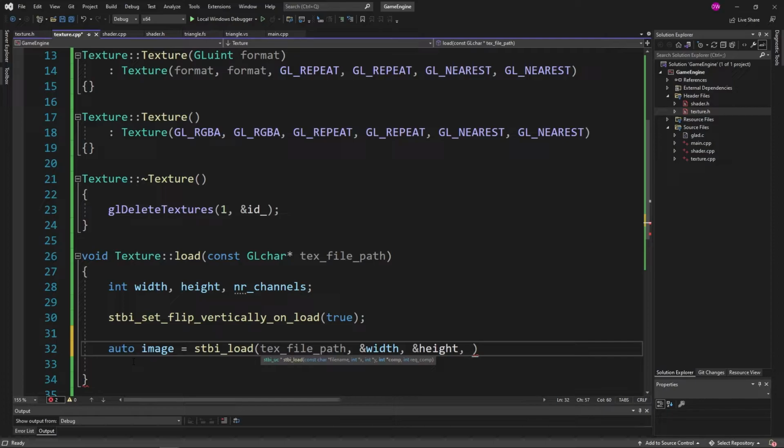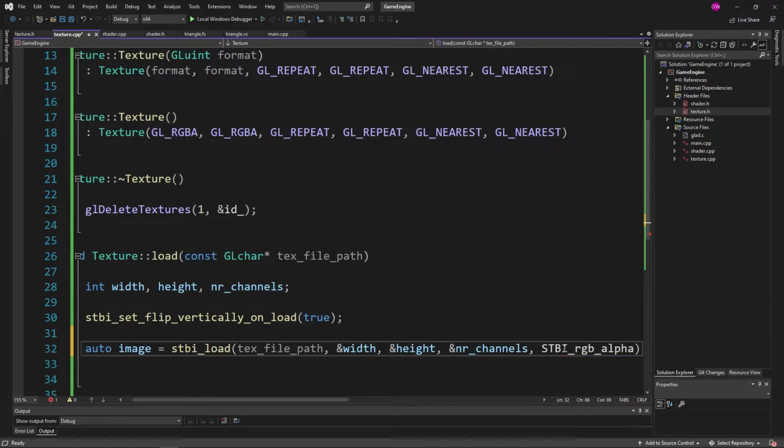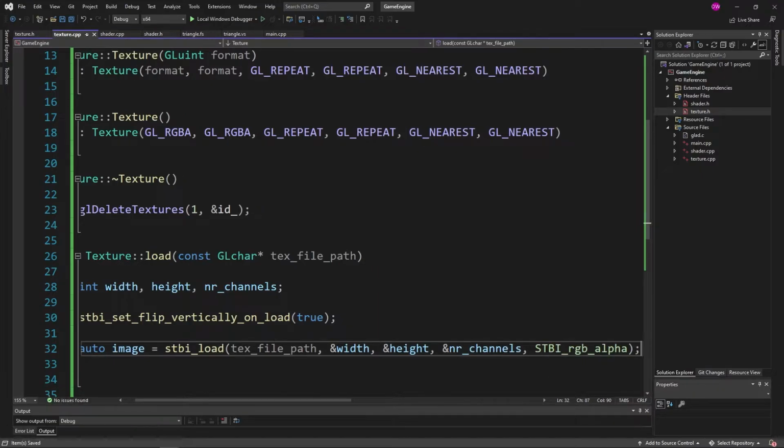And then our comp, which is our NR channels, we'll set up here. I don't know if we actually use NR channels, but we need to put something there. And then what do I need for this? The requirement channels, so what channels we're going to be loading it on, we're going to be using alpha. So STBI RGB alpha, RGBA for the requirements for loading.